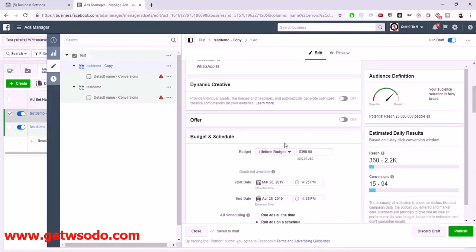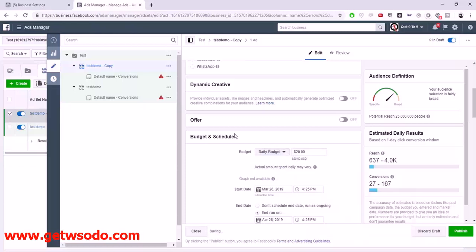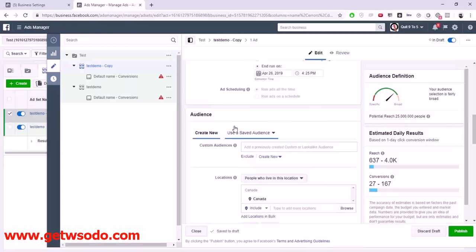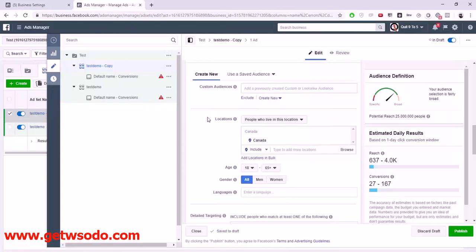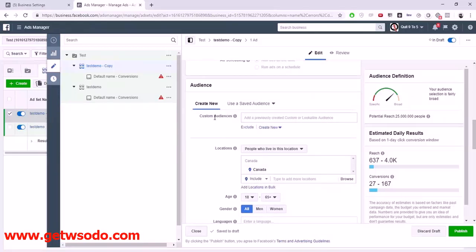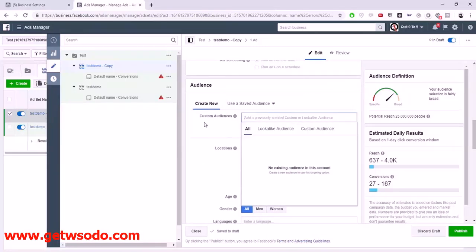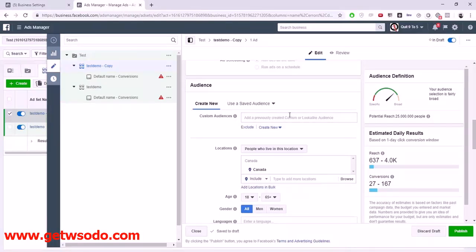So we're going to switch it back to daily budget. And we're going to scroll down. So here is where you would insert your custom audiences. So like your lookalikes and all that stuff. Lookalikes are a scaling strategy. Custom audiences are a scaling strategy. So we're going to show you all about this in our scaling module. So just know that this is where you put the custom audiences in case you guys are wondering what this field is for.